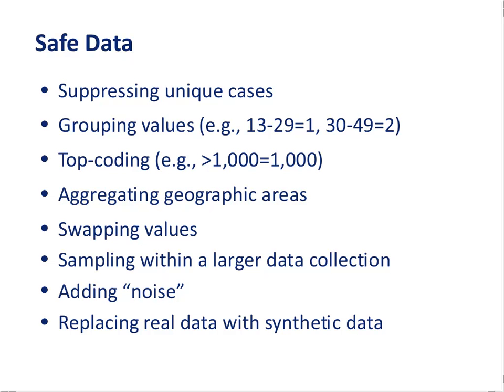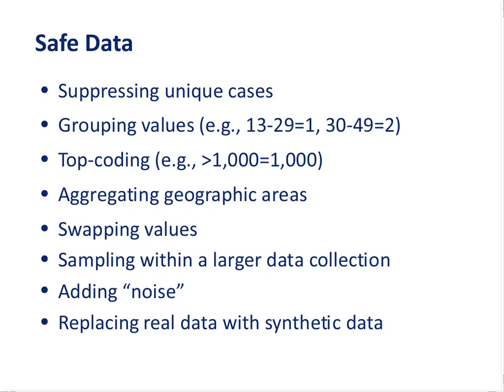And so there's some things you can do, and with the safe data, you could suppress unique cases. So maybe those unique respondents will be removed from the data file. You can group values or top code, swap values, aggregate geographic area. So for those unique respondents, let's say there's a small cell count, maybe 10 to 15 respondents. If you group them all together, that's a potential way to ensure that the data are safer. You're not completely removing the risk, but you're doing all you can to limit disclosure.